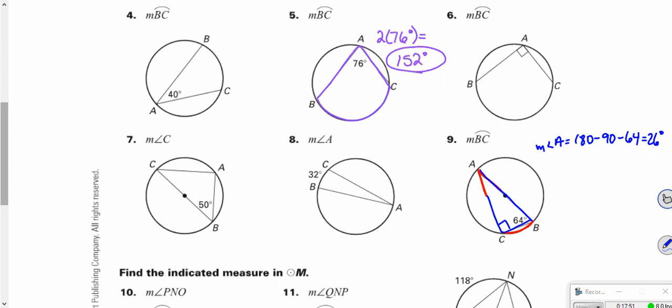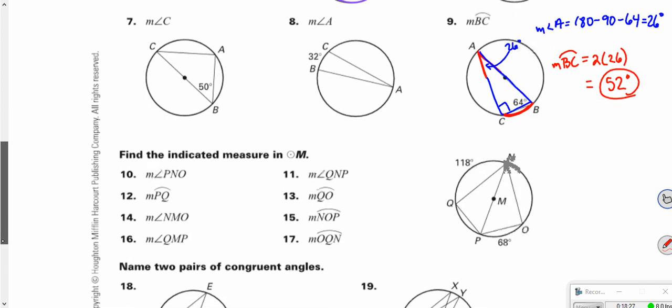So this right here is 26 degrees. That makes this intercepted arc BC twice that. So the measure of arc BC is twice the inscribed angle, which is 52 degrees. I hope that made sense. Again, if the hypotenuse is the diameter, then it is a right triangle. I should have just said if the longest side is the diameter, which it would have to be, then it has to be a right triangle, which would also make it the hypotenuse.